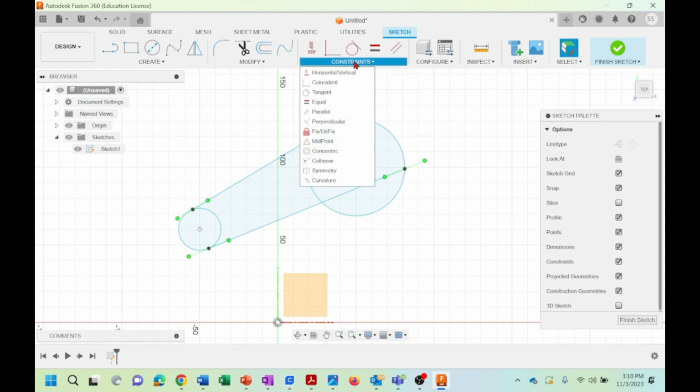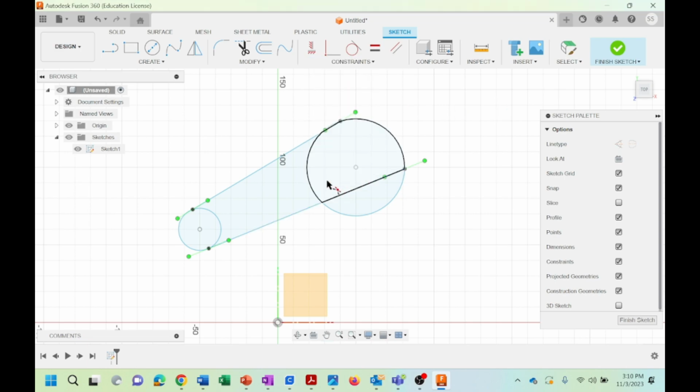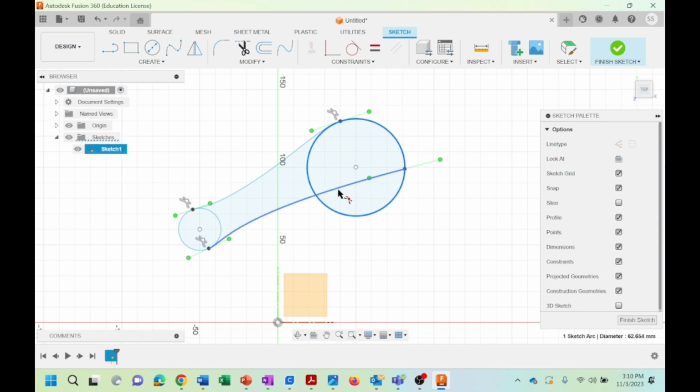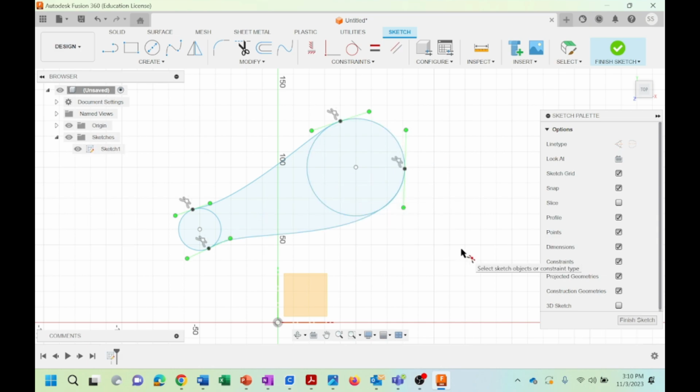So now let's use these curvatures. I use this curvature, say this with this, that makes it much nicer. This with this, much better. So this with this, and also this circle with this line. As you can see, it makes a nicer design and you are easily able to use it.